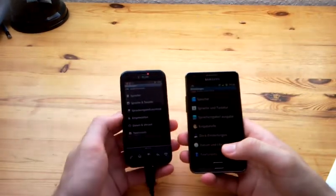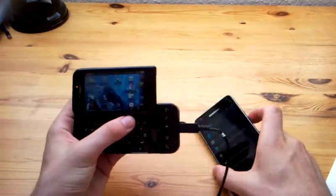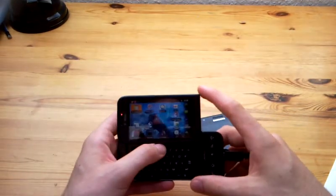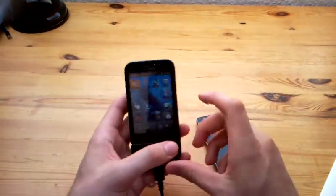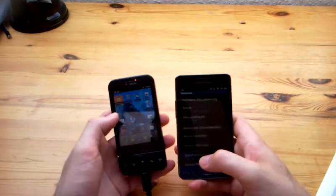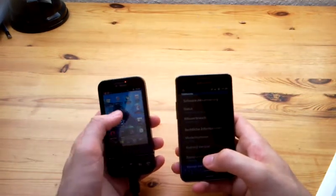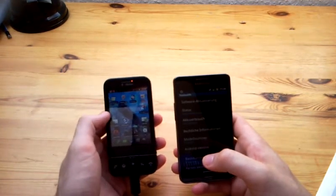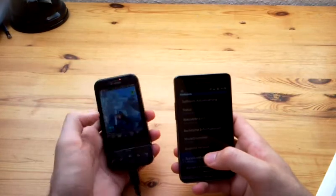When the G1 came out, that's why it has this keyboard, which is very snappy to fold open and very convenient to use. Android didn't have a software keyboard yet. Software keyboards came with 1.5 Cupcake, and the last official Android version for the T-Mobile G1, by the way, is 1.6, Android 1.6 Donut. While for the similar spec, though keyboardless, HTC Magic, this was 2.2. I think there is a Froyo update for that, which of course has been ported over to the G1 too.